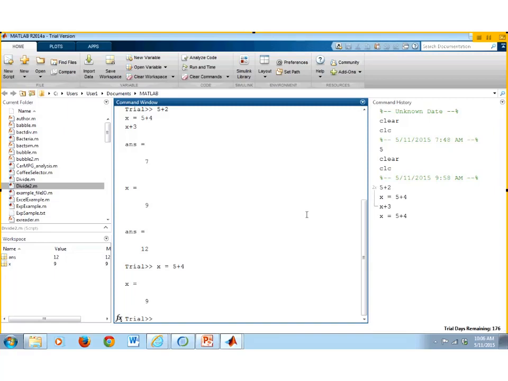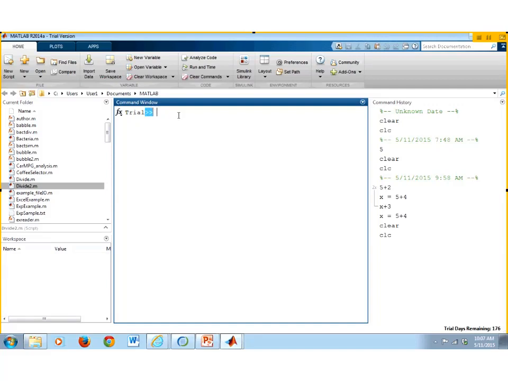One command or a couple of commands that are going to be particularly useful to you are the clear command and the CLC command. The clear command simply clears all of the variables that are in the workspace. That is, it deletes them and their contents and gets rid of them. The CLC command, which is short for clear command window, essentially erases that central command window screen so that it puts your cursor back at the top.